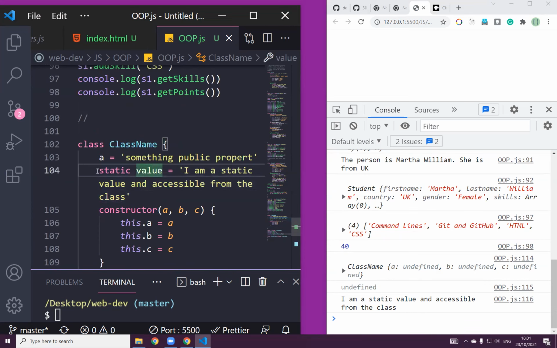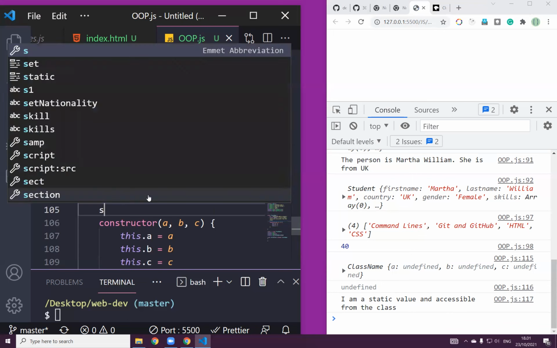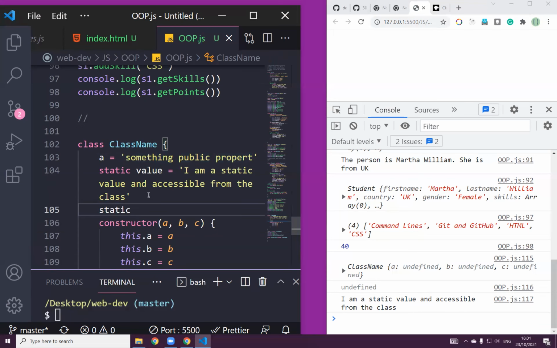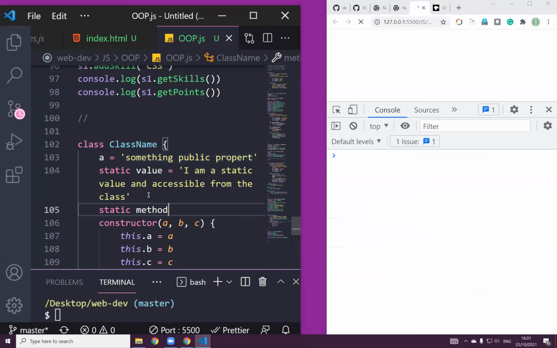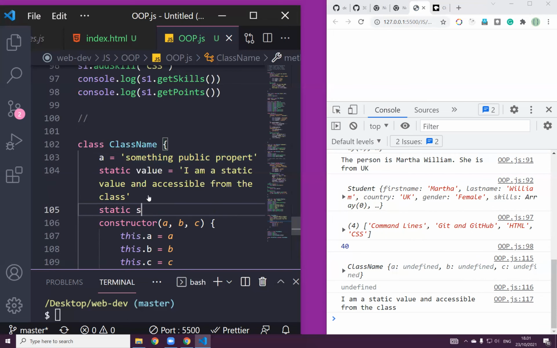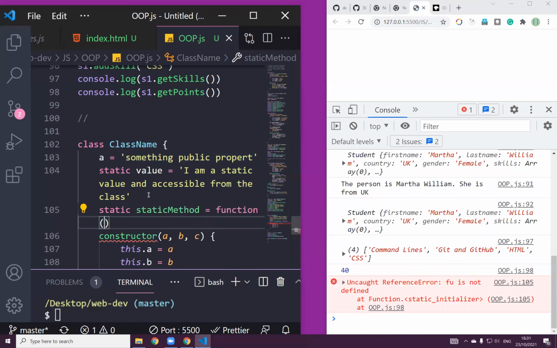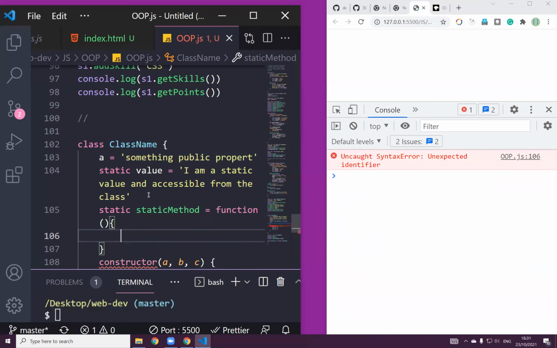Actually, this is not a method, maybe, just a normal value, but it could also be a static method. For instance, if I want to create a static method, I can call it method, or I can call it static method. This method will be a function, and it can do something.